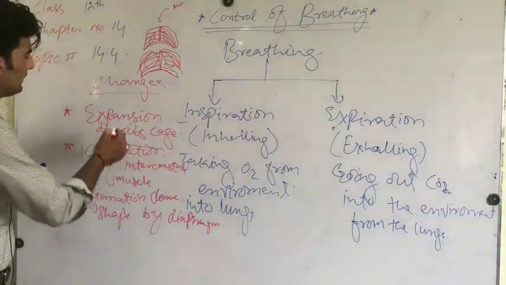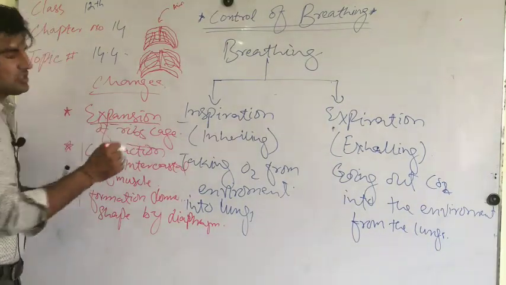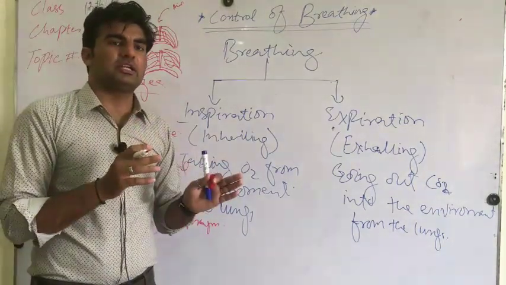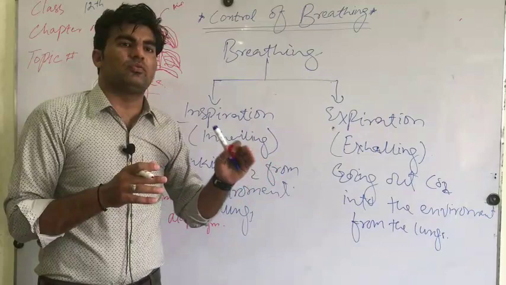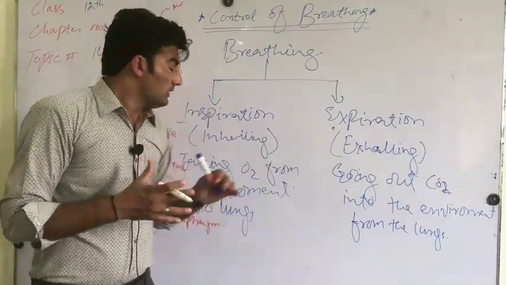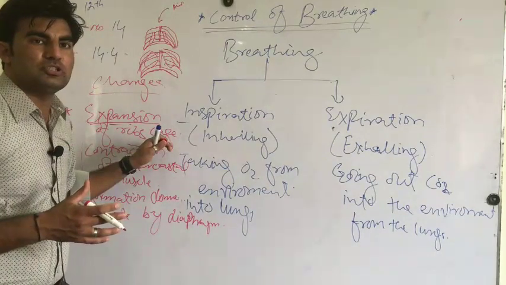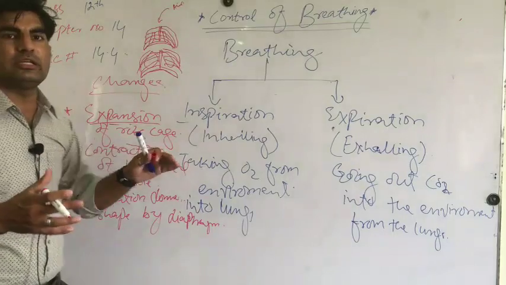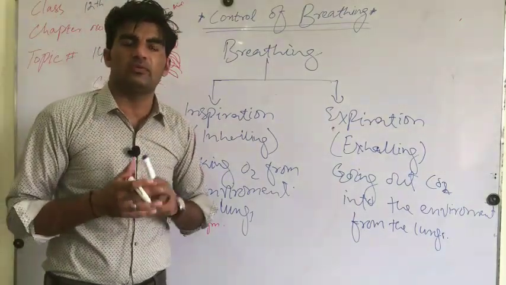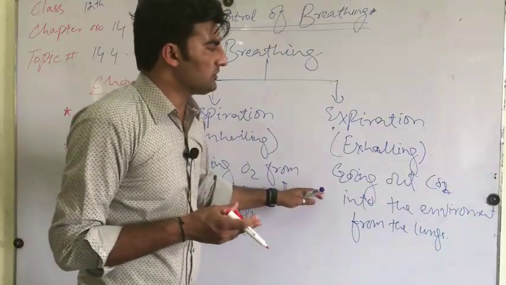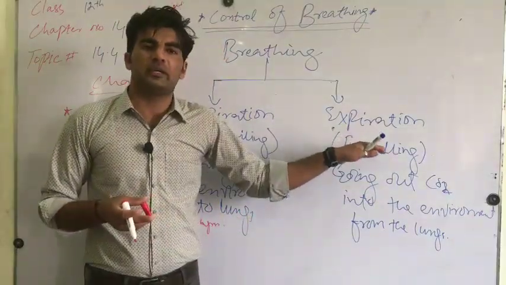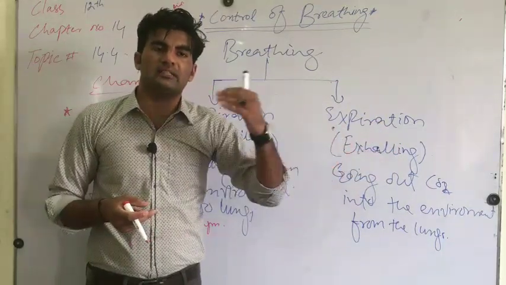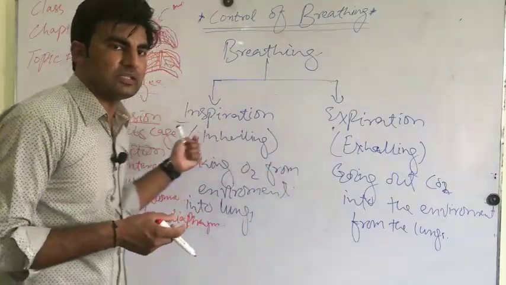For example, as we studied, expansion occurs in the rib cage during inspiration. Now during expiration, this expansion will go backward into its original position. So the expansion of the rib cage converts into the relaxed position. Why will it relax? Because we have studied that the expiration phenomenon is controlled by the dorsal portion of the breathing center. So when an excess amount of oxygen is taken into the lungs, the following changes will occur.